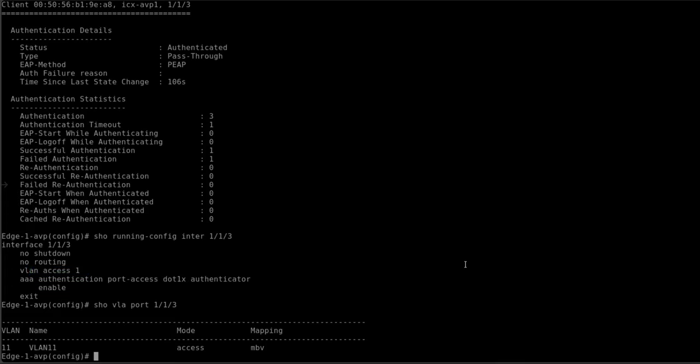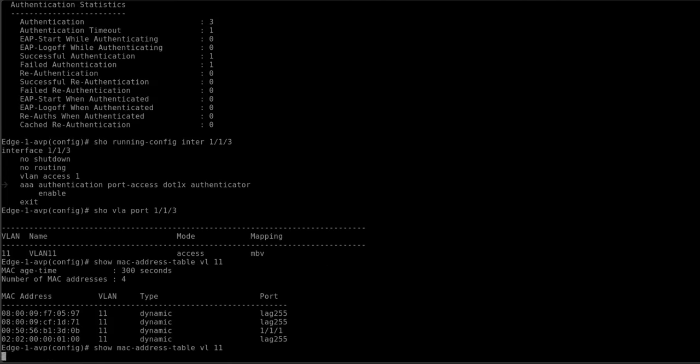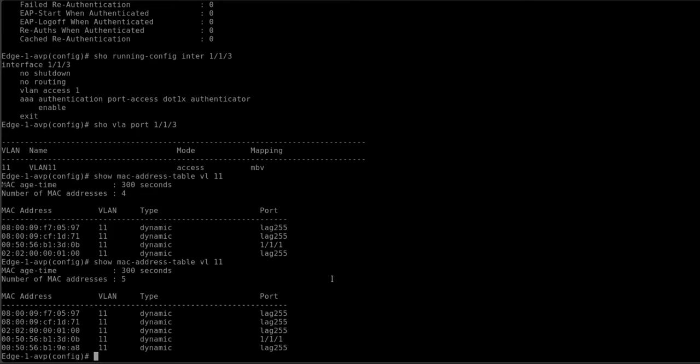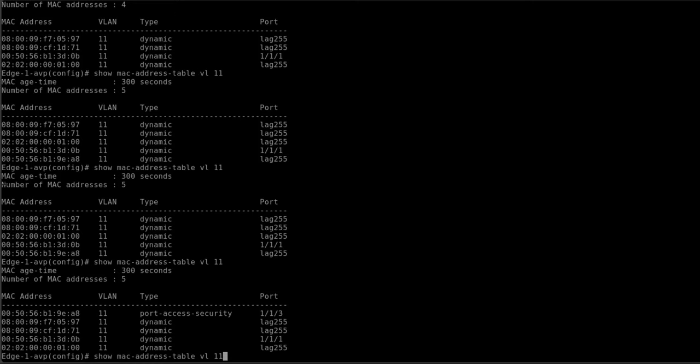We can look at the MAC address that is visible on VLAN 11. Show MAC address VLAN 11. We should see the MAC address of our device. We need to send some traffic, but basically now we can see that the client has that MAC address, yes, and let me see on the edge one, yes.